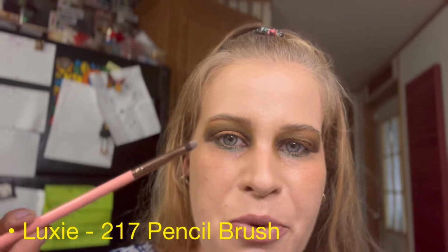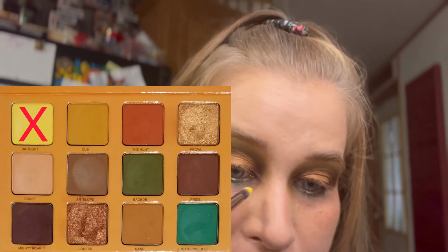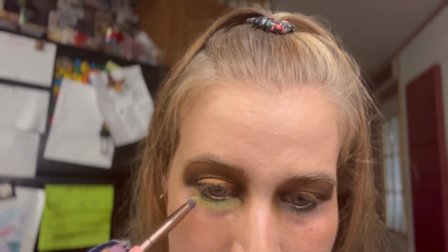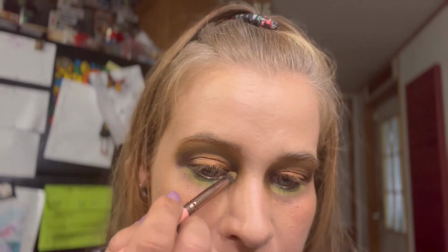And I'm gonna jump into a pencil brush and go into the shade Drought and blend that really blue shade out with this one. Okay, don't worry, we're gonna clean all this up, but with that same pencil brush, I'm gonna go into the shade Prowl, and I'm just gonna stick this on my inner corner.